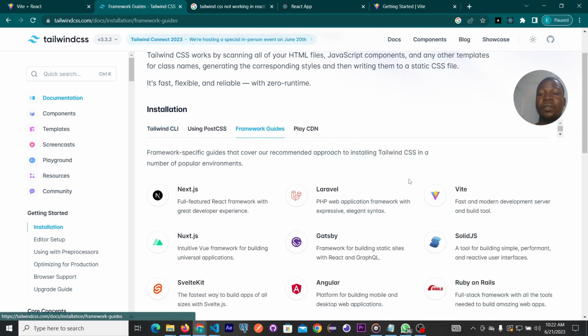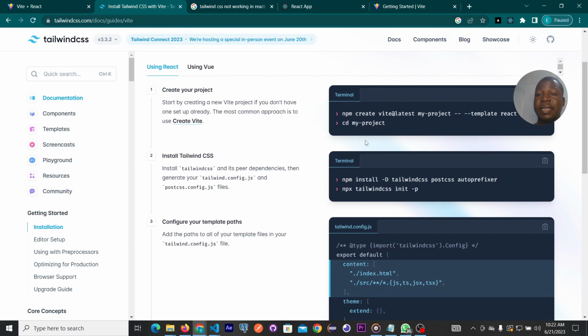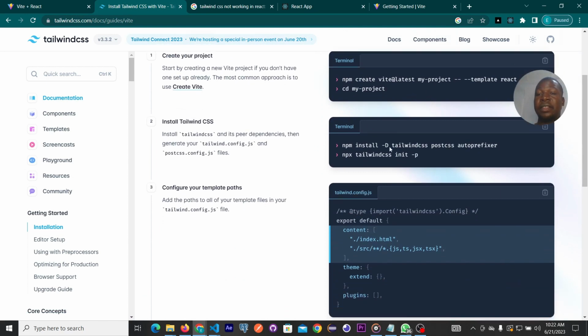If you click on Vite, you will see all the simple guides here. You can see the way to set up with npm create vite@latest, just the way we did the other time, and also npm install tailwindcss and the rest, and then npx tailwindcss init -p to initialize the Tailwind configuration files.